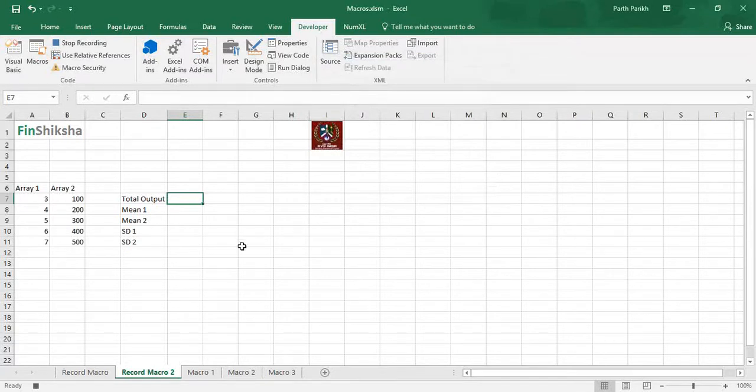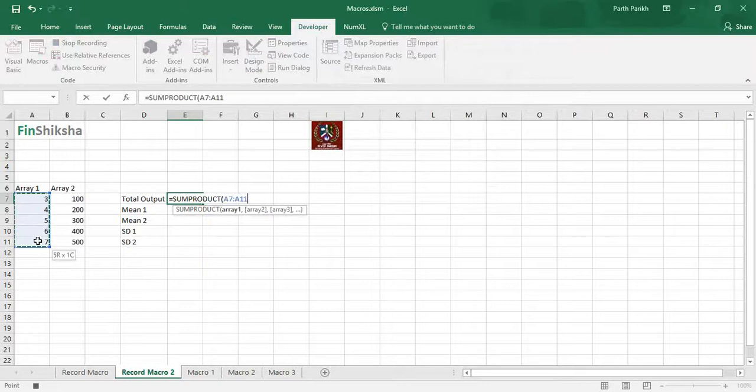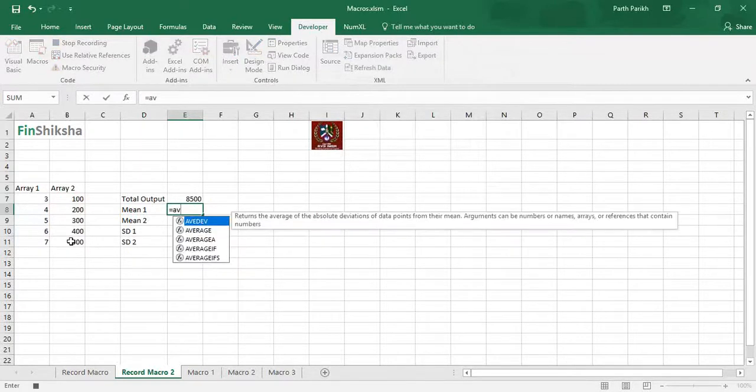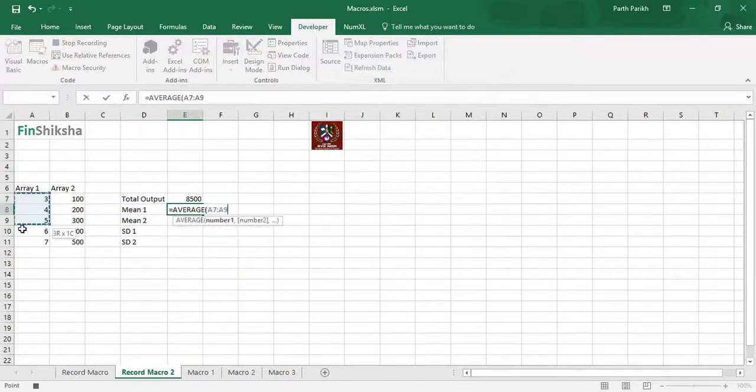For the first thing, which is the total output, I will write equal to sum product, this array comma this array, close the bracket, press enter. Mean is the average of array 1, I'll close the bracket.